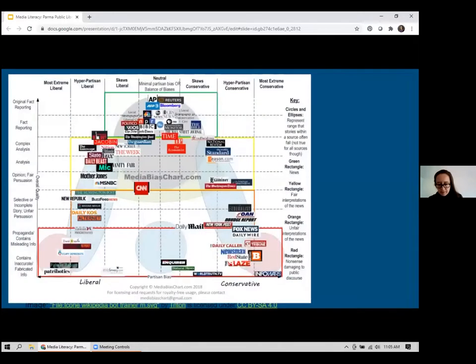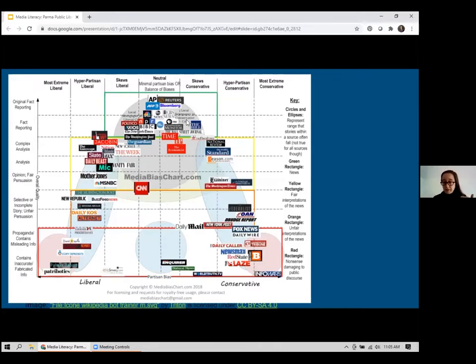So this is the chart. It was made by a lawyer originally. It became so popular that she actually created a nonprofit organization to keep it updated, which is quite interesting. I'll give a little tour of the chart in just a second. Basically, at the top of the chart you have news organizations that have been analyzed by this nonprofit as being more fact-finding, fact reporting, with limited or no opinion. You have Reuters, Bloomberg, NPR, The Hill, AP. So these places you could rely on to be more fact-based.